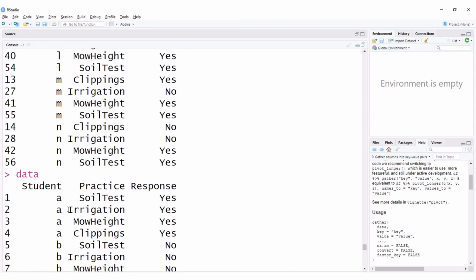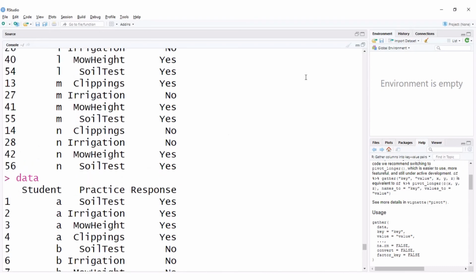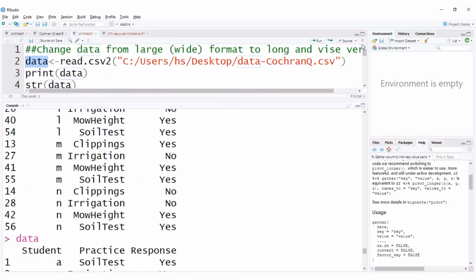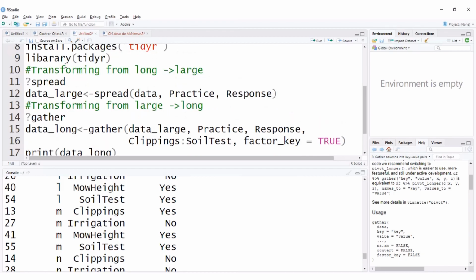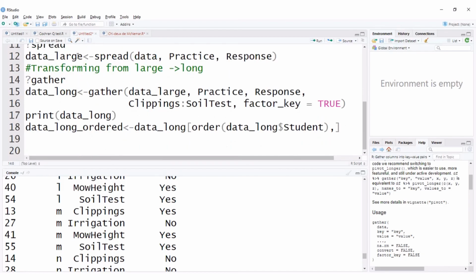We converted it to what? The large format using the spread command. And I told you both spread and gather commands are found in tidyr. So we use the spread command. We converted this data into large using the spread command, and I named it what?